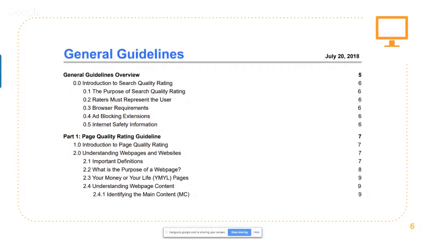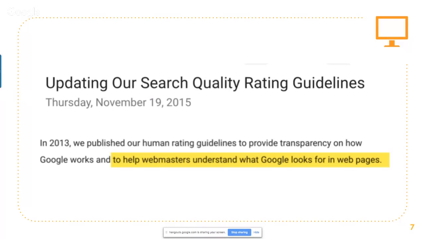But in general, what you need to know is when Google made these guidelines available to the public, they basically said, look, we've had these guidelines around for a while. I should track back a little bit and say that the main purpose of the guidelines is to teach Google's quality raters how to assess quality. And that information gets fed back to Google engineers so they can say, oh, we made this change to the algorithm and yeah, it actually was a good change and it worked, because the quality raters are measuring the results, and we've given them this document to say, here's how you assess whether a website is high quality or not.